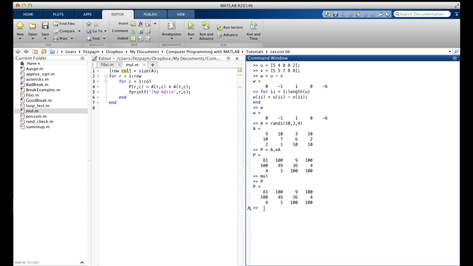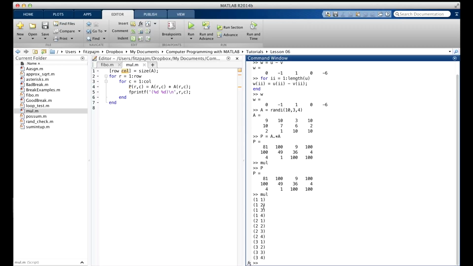So let's try it again. This time I'll type mul in the command window. There, you can clearly follow what happened. Remember, the first element is the row. So we did row 1, column 1, row 1, column 2, 1, 3, 1, 4. We're done with row 1.